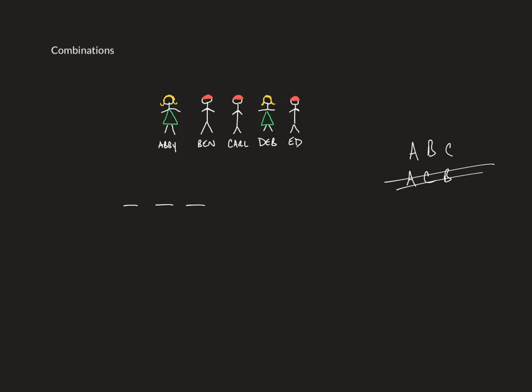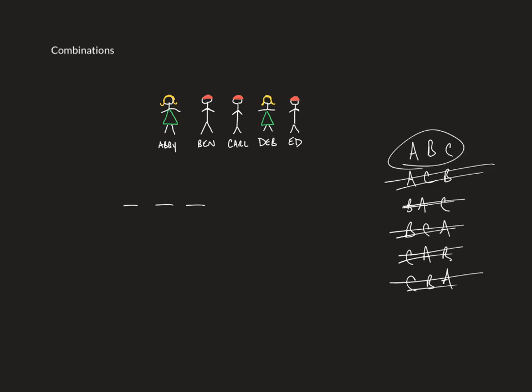So when I say how many permutations are there, I'm asking how many different ways can we arrange 3 people? And all of the different orders matter there. If I'm saying how many groups of 3 can we put into this car, I'm saying how many combinations are there? Or in other words, how many groups of 3 can we put in here that are unique groups of 3 with order not mattering at all? So ABC counts, but ACB doesn't, BAC doesn't count, BCA doesn't count, CAB doesn't count, and CBA doesn't count. So there are 6 possibilities there that we're boiling down to just the one. That's the only one that would count there.